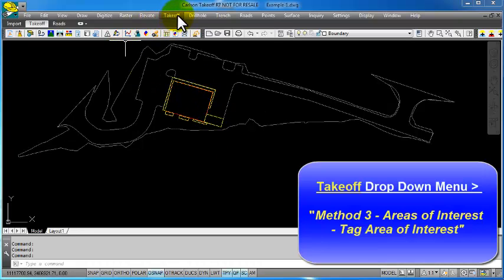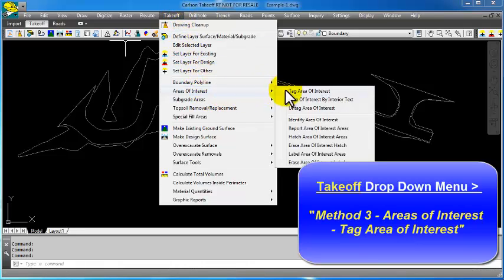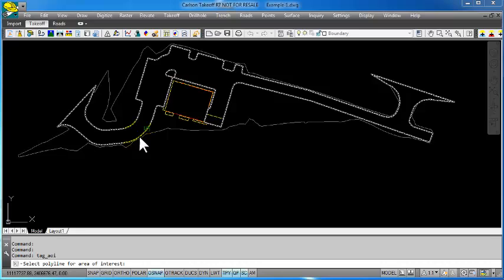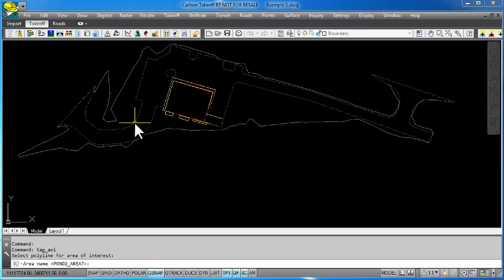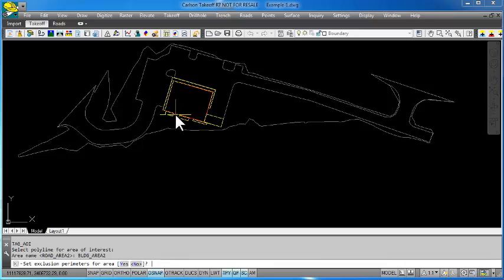So let's do areas of interest. So we come down here and we do tag area of interest. Well, the area of interest obviously is the road area. I want to know, so I'm going to say this is road area 1. The exclusion area is no. Hit return to repeat, and we're going to pick the building, and we'll do BLDG area 2, and exclusion area is no. I'm not really too concerned about the sidewalk.